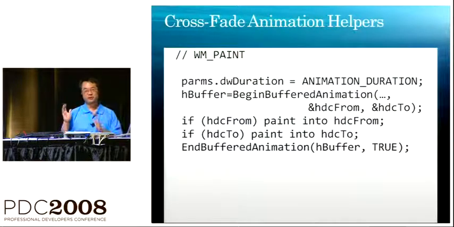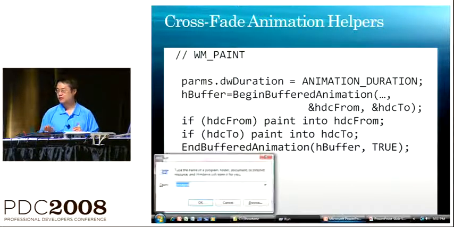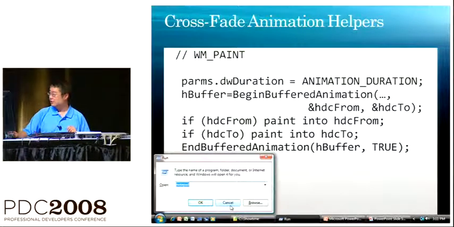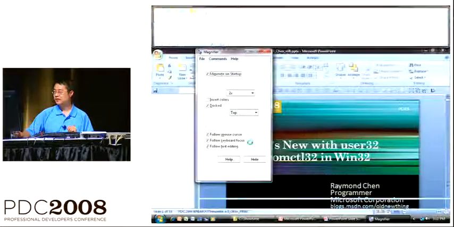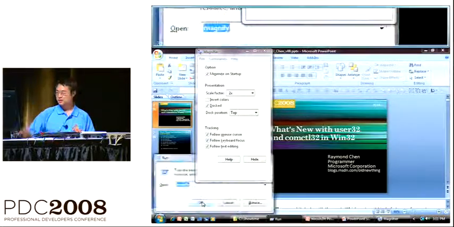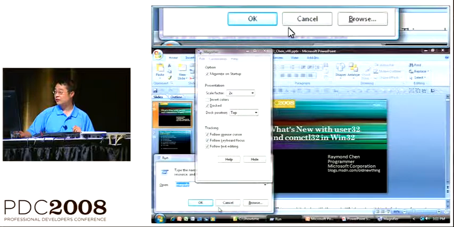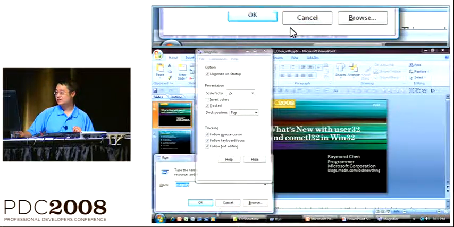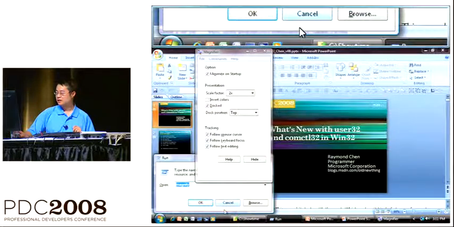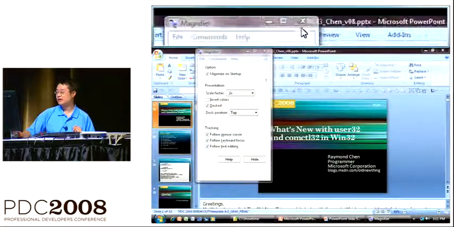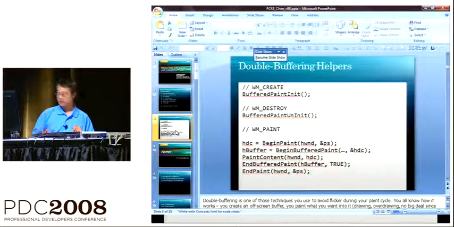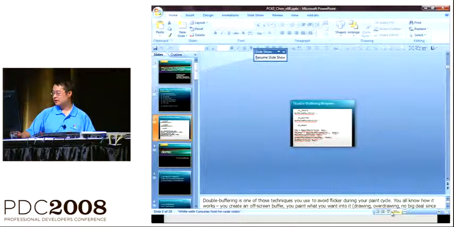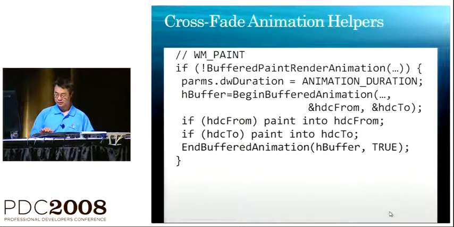But like I said, all this double buffering is really just a setup for the crossfade library. You've seen crossfading before. Let's see if I can do it here. I don't know if you can see it. I'll run Magnify. Now everything looks awful. All right. So you see as I hover over the cancel button, it fades into blue. It fades out. That's the sort of crossfade transitioning that I was referring to. My slide deck got reset. Let's try this again.